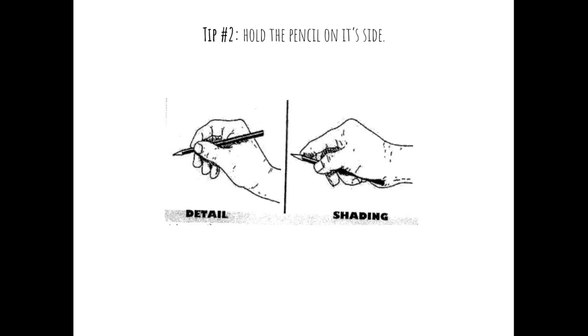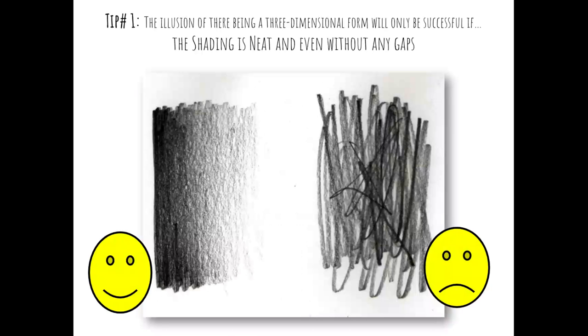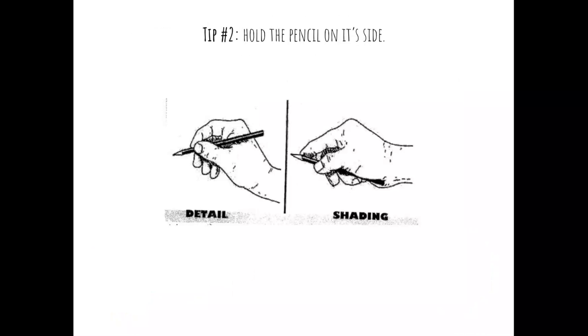But for this, when we're creating value, you're going to get a nice, even shaded value like you're seeing on the left here on this slide by holding your pencil like you're seeing on the right on this slide. Almost like a wand is how we've described it in the past. You're holding your pencil like you would a wand because it's going to get that side of the pencil instead of the direct point. You can still use a sharpened pencil.